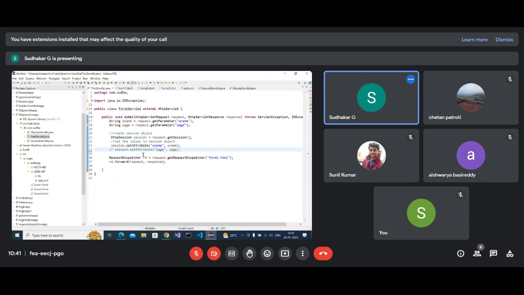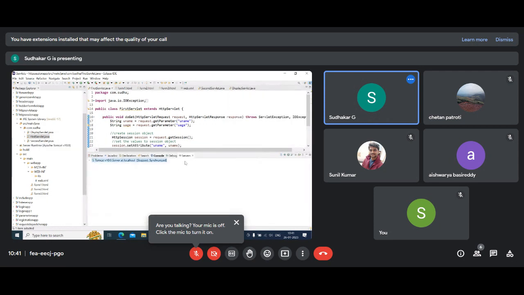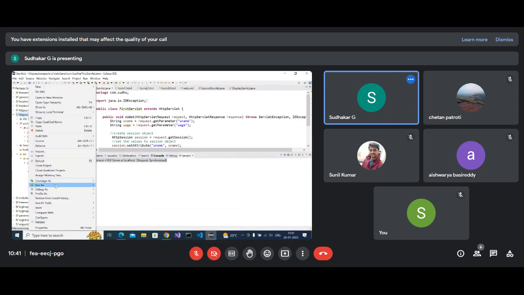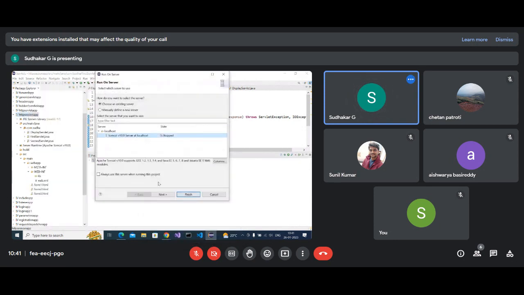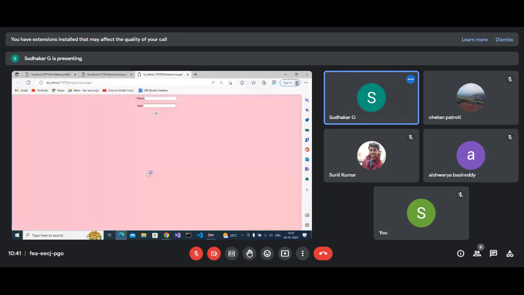Now see why the entire null values are coming.